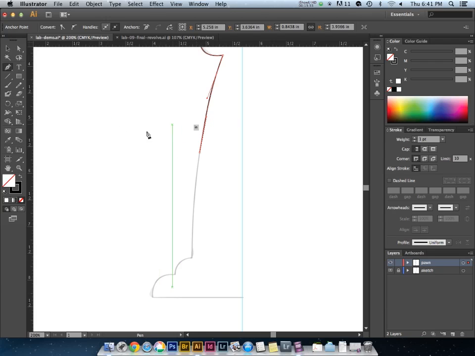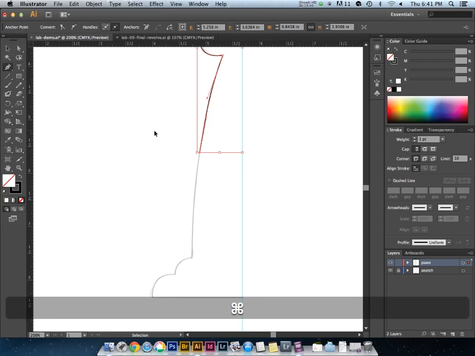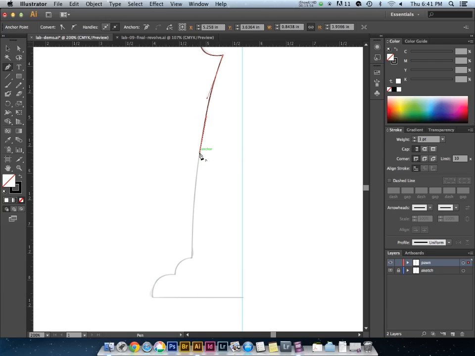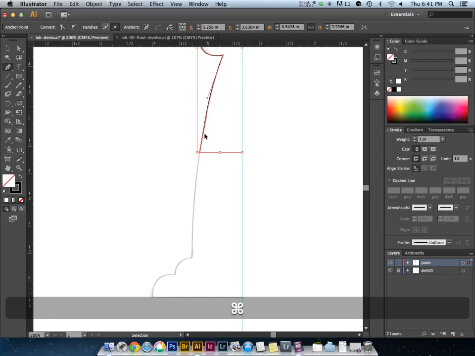And so I'm going to show you the keyboard shortcut to get right to your selection tools from the pen tool. So you see here, I'm on the pen tool. You can see my pen tool icon is on the screen. If I hold the Command key down, you'll see that my icon turns into the selection tool. But that's not what I want. I don't want the full selection tool because all I want to do is move this tiny little anchor down to this spot. It's already drawn. I just want to move it.